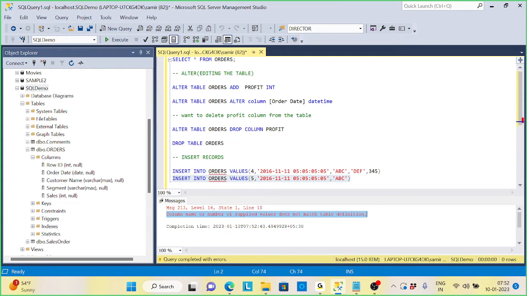Because the table contains 5 columns and you are providing values to only 3 columns, this will not work.